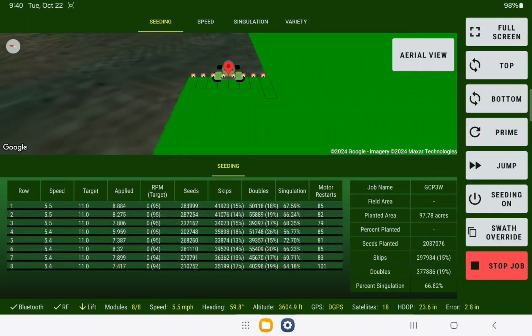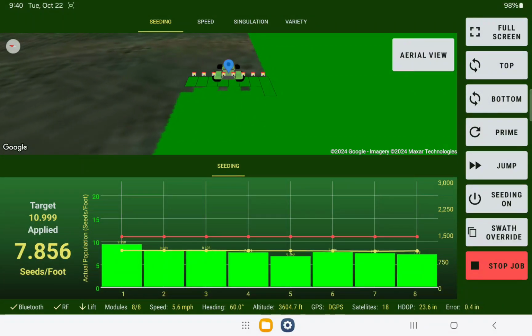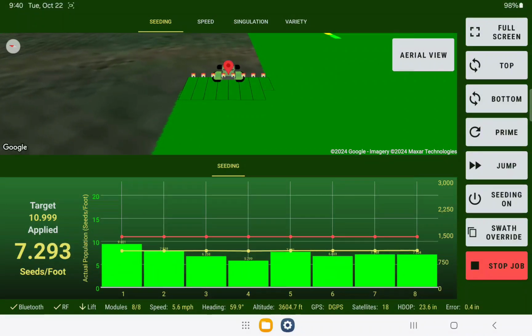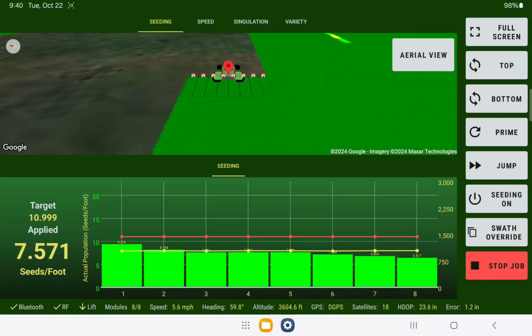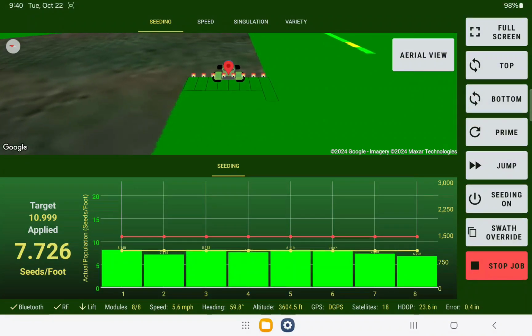Skips and doubles really don't matter much for a drill because we can't catch all of the seeds going by anyway. So those are pretty much not used on the drill. Cycle bottom again comes back to your monitor page, and we'll be able to watch each individual row turn off as we come to the end here.